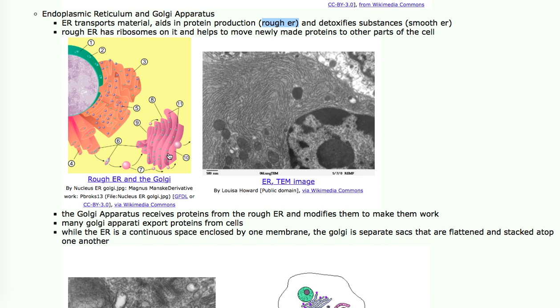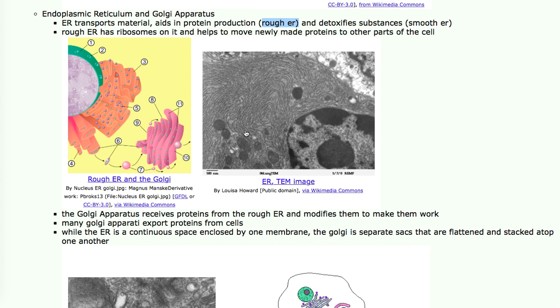So the Golgi apparatus, unlike the ER, is not one continuous bag. Instead, it's multiple bags. It's like Ziploc bags stacked on top of each other. And each bag tends to do different things to the proteins that are coming in. So the little bags will send proteins to the bigger bags, which send proteins to the bigger bags. And a lot of the proteins that come out of the Golgi apparatus will then be sent to the cell membrane, and they're exported out. Insulin, for example, that gets into the human bloodstream is made this way. Insulin is manufactured on rough ER.